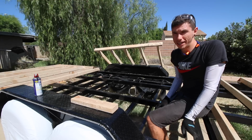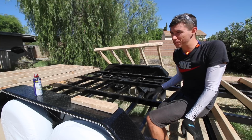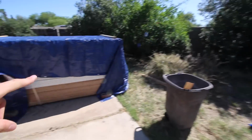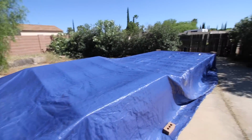It's about 2:30 right now, so I think I'm just gonna pack everything up, cover everything up with tarps, and then head on home for the day. Everything's tarped off. Got this absolutely massive tarp to cover the trailer. Because it is supposed to rain tomorrow, so it's weird that we're getting all this rain all of a sudden here in Tucson when it doesn't even rain for over a month. But it is what it is.